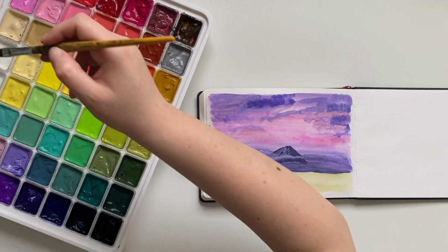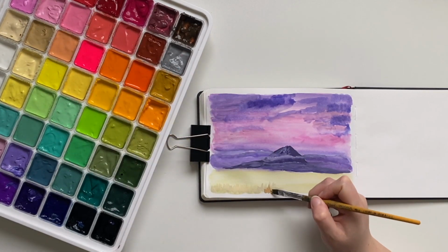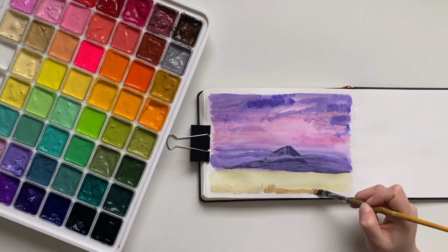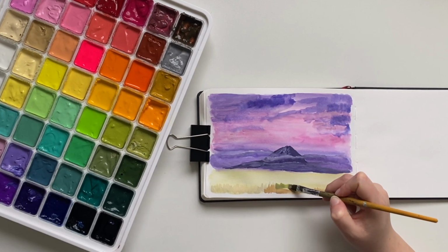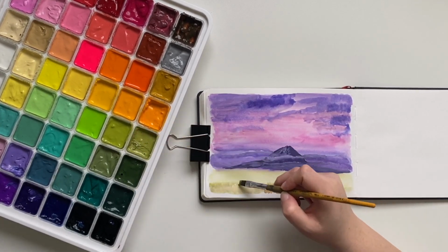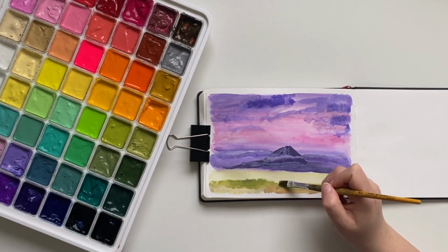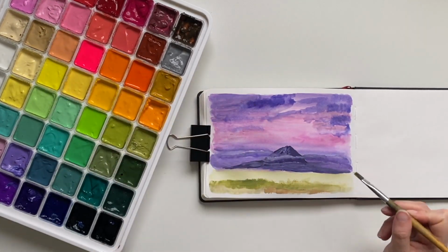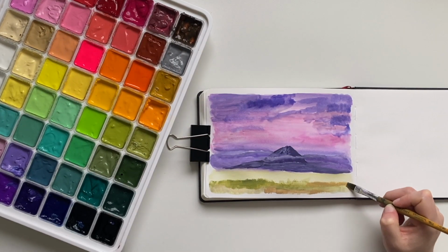Especially for making clouds and stuff like that, because you can go into the height. And I also noticed that the portrait size doesn't go bubbly when you paint landscape paintings. I'm not sure why that is. I think it's because of the format. When you paint on the landscape format, the paper is more white, but I'm not sure.